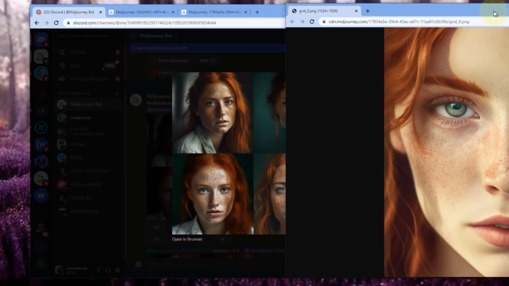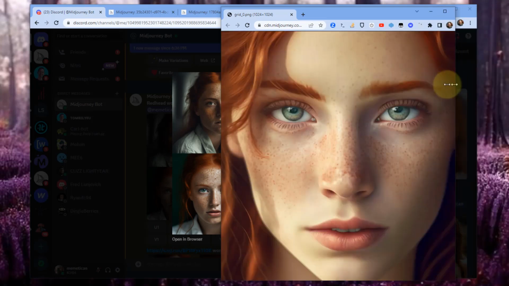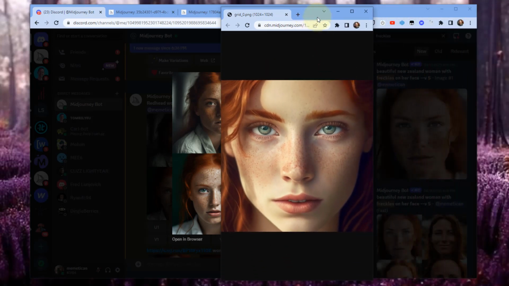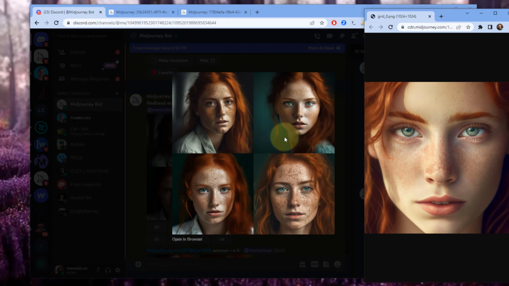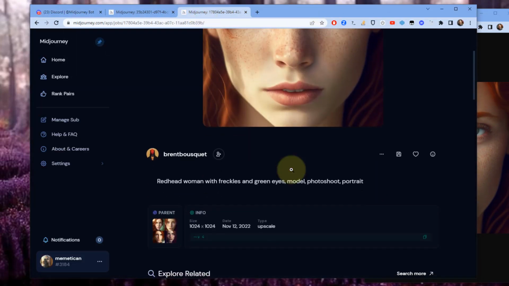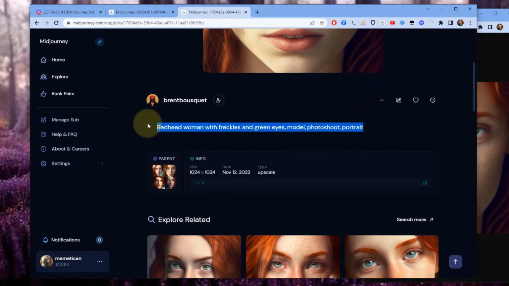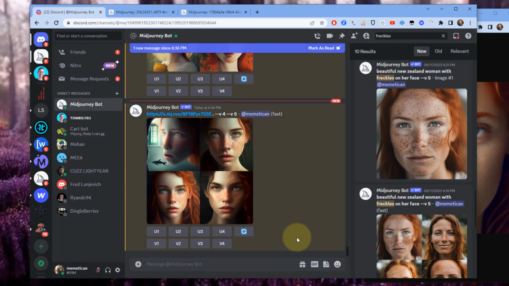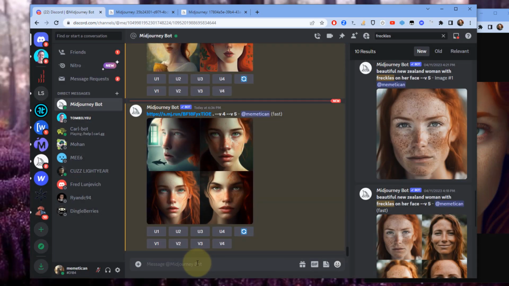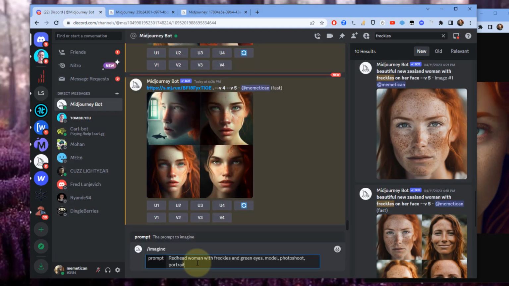And if you look at them side by side, what do we get here? You can see there are definitely differences. Now again, this is using version 5. So I'm going to try that one more time. I'm going to try that in version 4 as well. So I'm going to take this and we're going to do it in version 4. So we really want to see what our options are. Imagine minus V4.